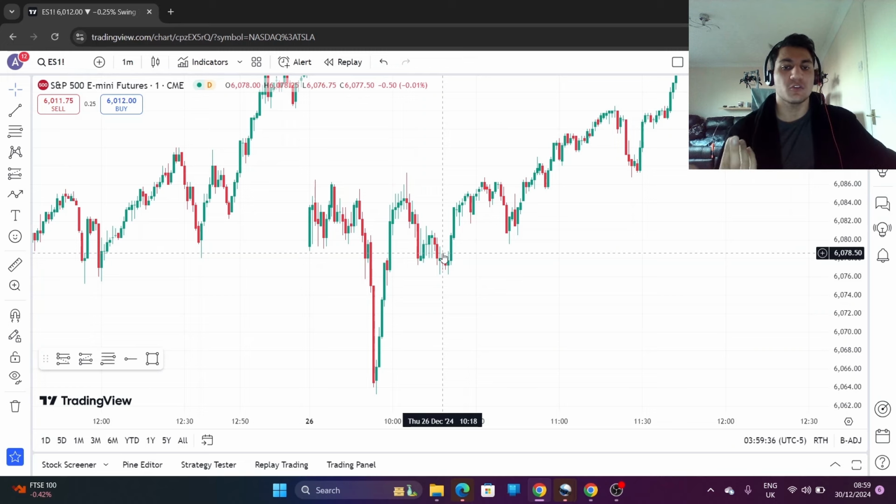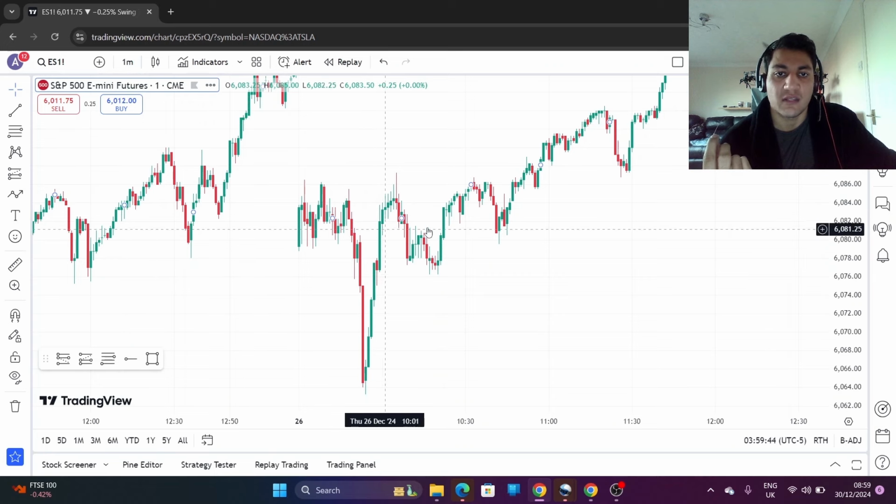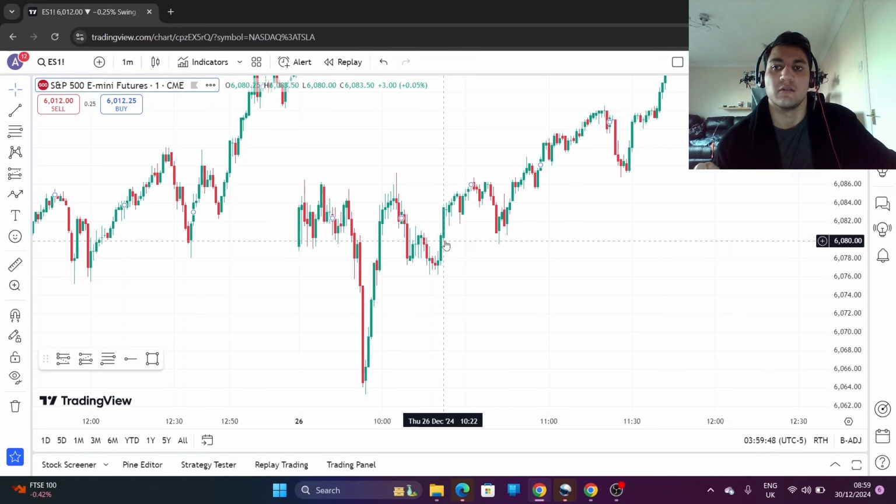And what you want to do, and this is so simple and so misunderstood, is wait for the first fair value gap that forms on the 1 minute chart between 10 a.m., which is here, to 11 a.m. Eastern. Because that first fair value gap is very, very significant. You don't often hear about this, but the first fair value gap that forms between 10 a.m. to 11 a.m. is very significant.